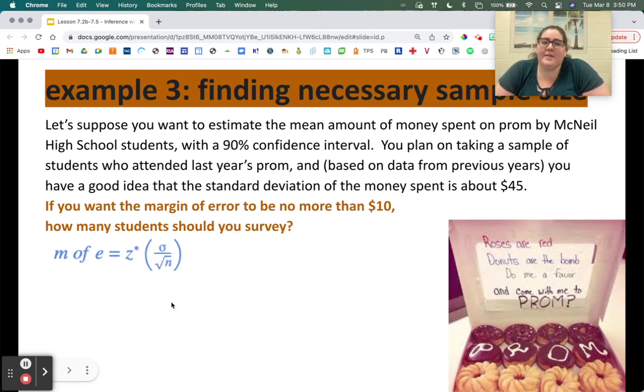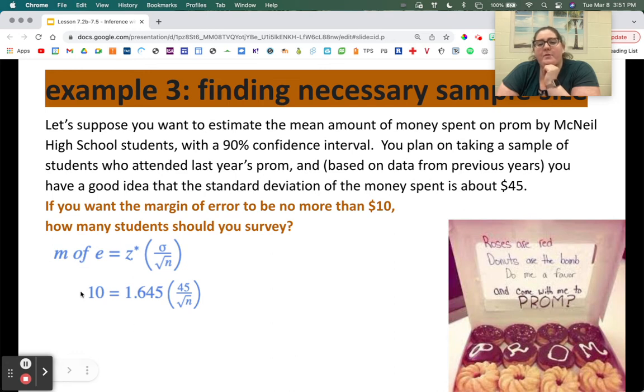So what we do for this scenario, because again, we're just estimating what sample size we should take, is that for this kind of situation only, we're going to use a z-star. What that means is that the standard deviation that we're using should be at least a good estimate for the standard deviation for the population. So that's why this says that we have a good idea that the standard deviation is 45. Purely guessing here, but we have to assume that's true for the population because we're going to use the z. So now we go ahead and plug in stuff we know.